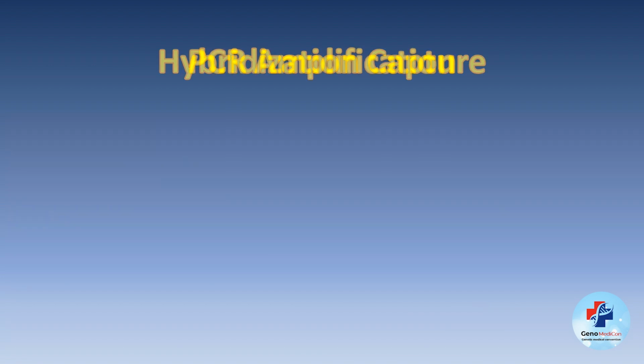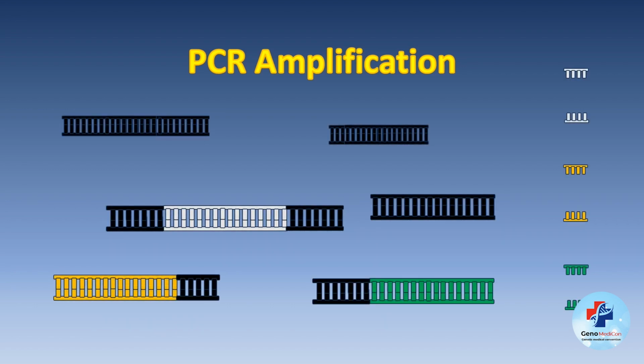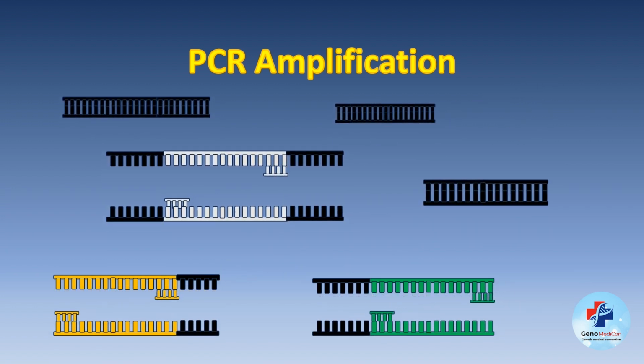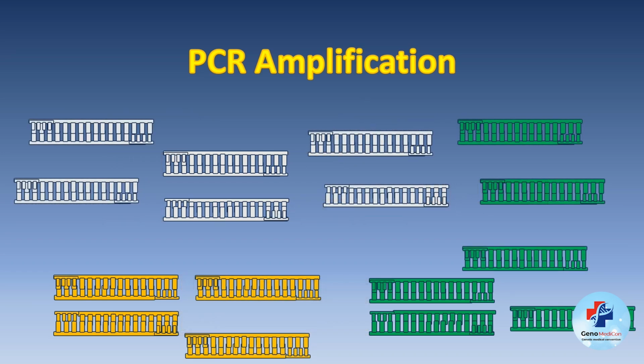2. PCR amplification. Alternatively, primers designed to amplify specific regions of the genome can be used to enrich the target sequences. Repeated rounds of PCR selectively amplify the desired regions, ensuring that only the relevant fragments are sequenced.